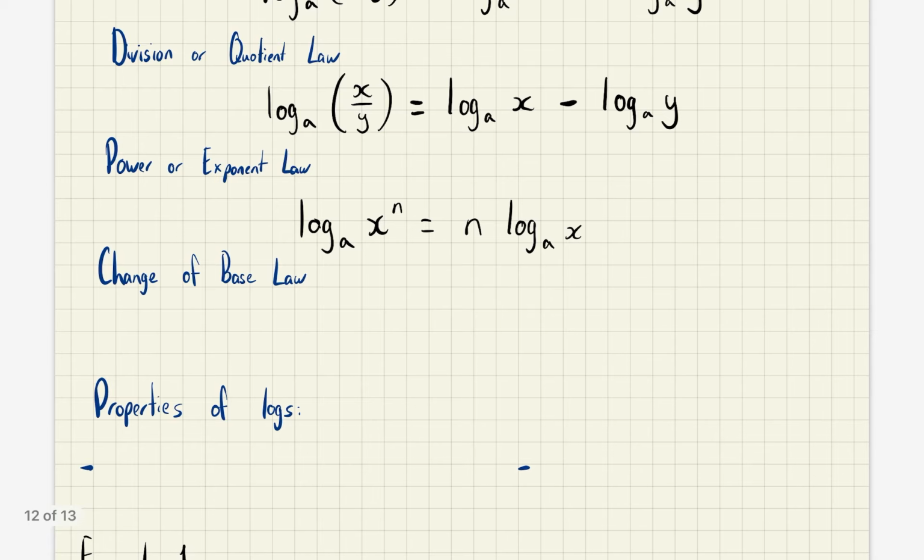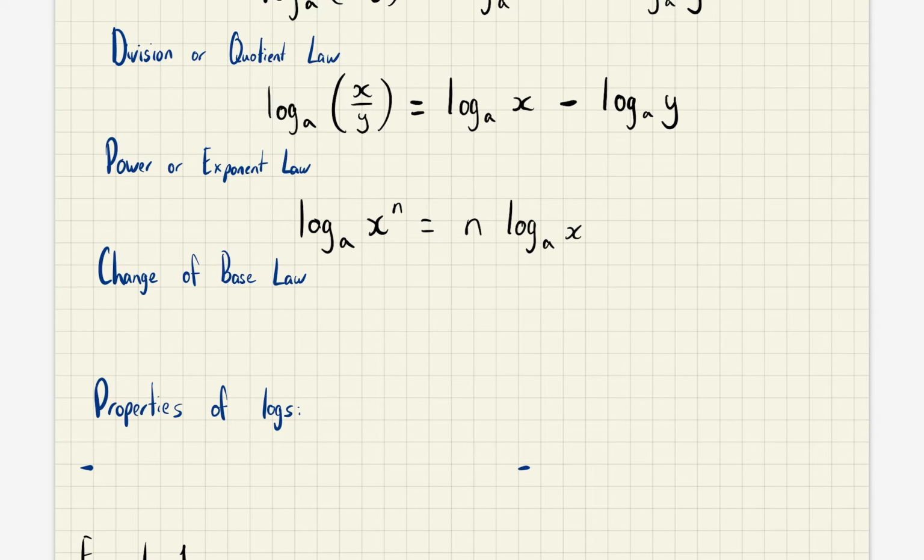Now, one law that actually isn't in this exercise for the textbook when you move on to it, but you can definitely use it, is the change of base law. Now, I mentioned in our last lesson, you can't type logs into the calculator unless it's got a base 10. Well, actually, you can if you do a change of base. Because like I said, if the base is 10, then it can be typed in the calculator.